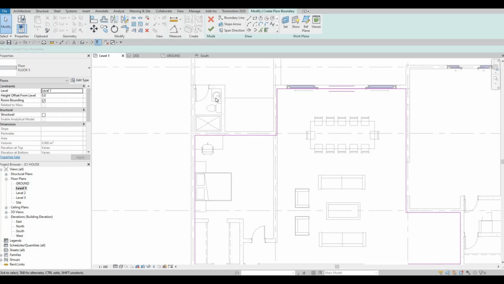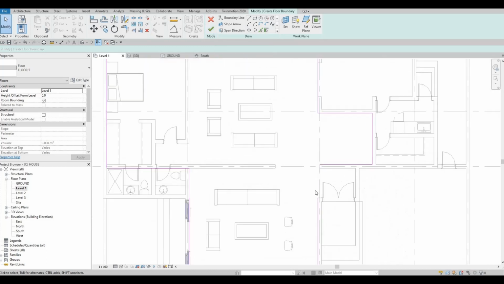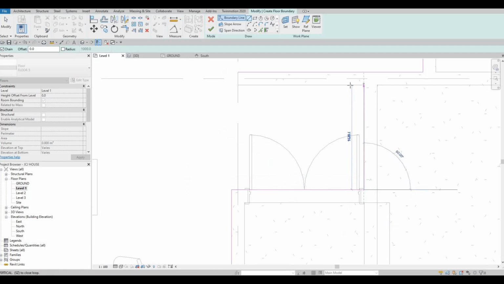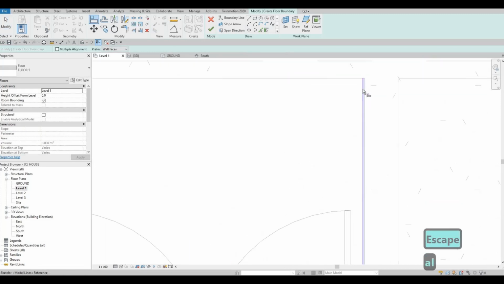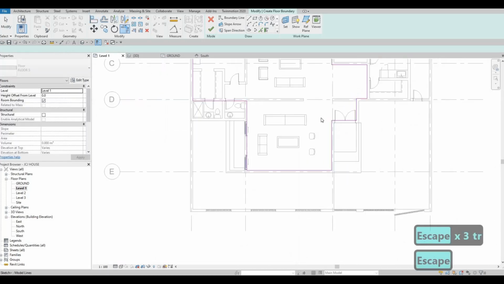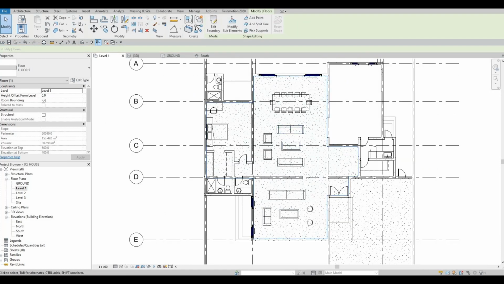So I want to make sure that I need to set all of this in ground level. So here I'm just going to click finish. Here I'm seeing that this is not finished yet. Going to use align tool, AL, to align this part, and then trim and extend, and then click finish. So this one has its own.